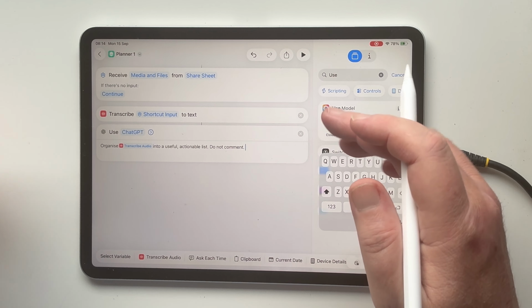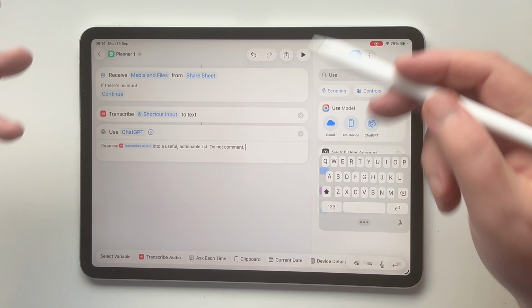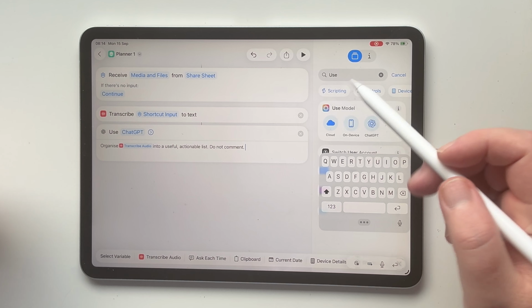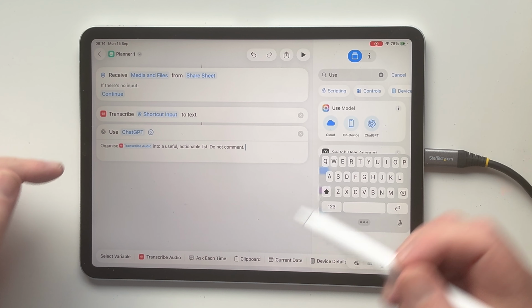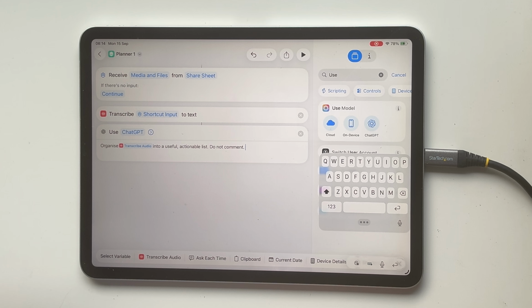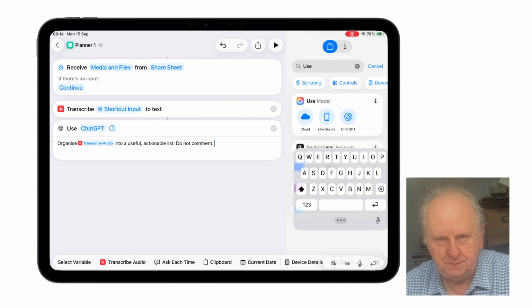Okay. Now, what this will do so far is it will receive an audio file that I sent to it. It will transcribe it. And then using ChatGPT, it'll make my babbling into some sort of coherent list. And then nothing else. But we need to have it do something else. We need to be able to get that. And there are lots of things you could do here. I've been trying out versions of this that send it straight into an app like Omni Outliner. Fine.